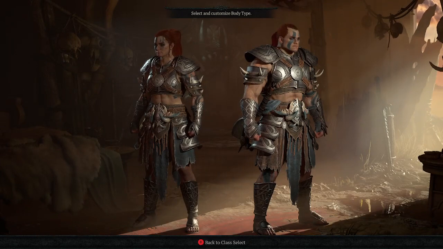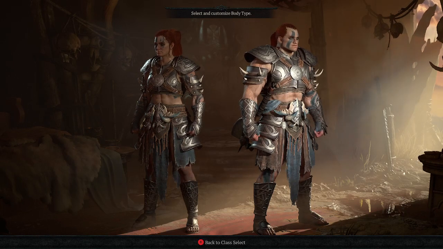So, I'm going to choose Barbarian. Now, this is one of the screens where it's not accessible. It's the character creation screen where you get to choose what your character looks like, the gender and stuff. So we really don't get a lot of information on the screen.